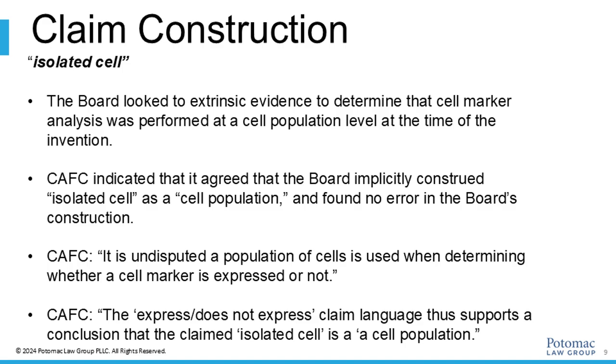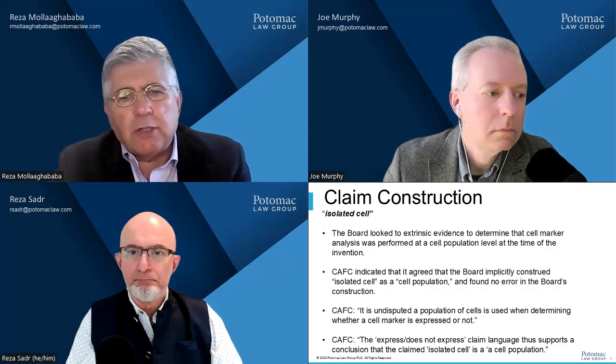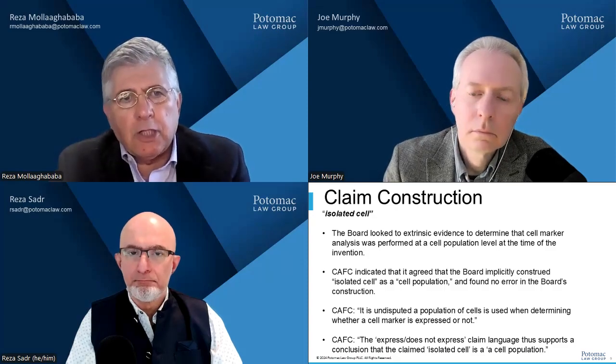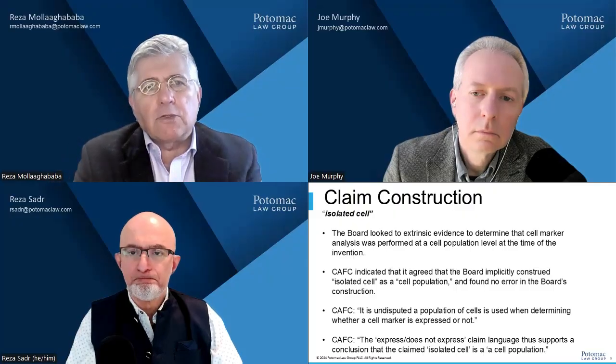Now, the interesting thing here is that the patentee, in fact, had essentially defined that term in the specification by saying, and this is exactly what they say, as used herein, the term isolated cell refers to a cell that has been isolated from the subepithelial layer of a mammalian umbilical cord. So in a way, that definition seems to be perhaps inconsistent with the population of cells. Nonetheless, both the board and CAFC indicated that what had happened during prosecution essentially imposed that limitation, that it really relates to the population of cells.